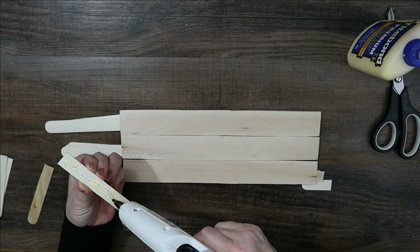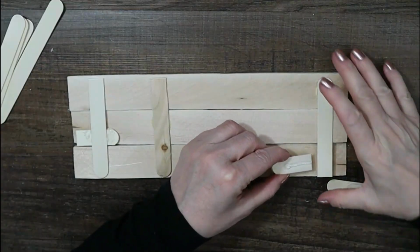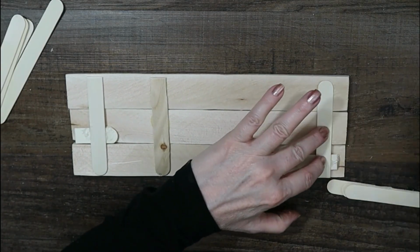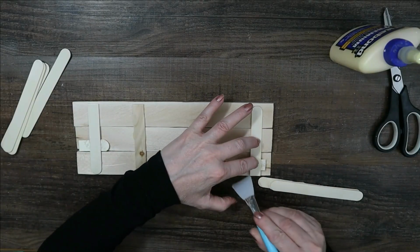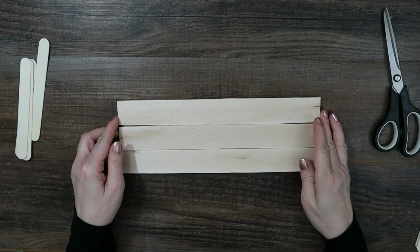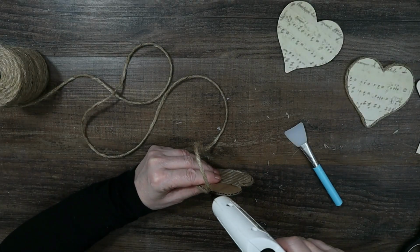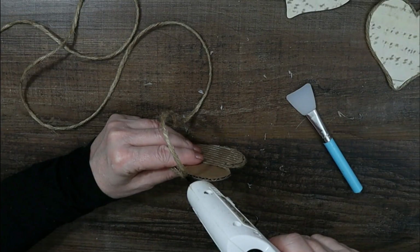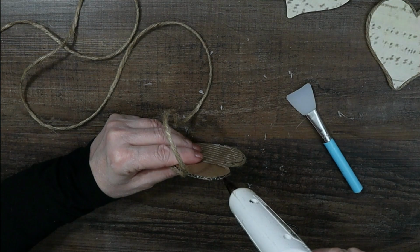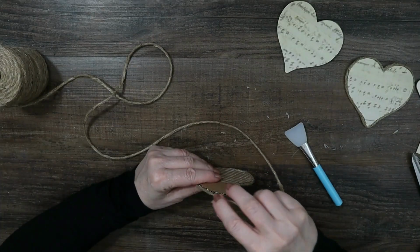And now I'm gluing the little shims together. So you can see that I've had to cut up some of the craft stick shorter there and put it underneath. This is because I want my front side to be level. So if you're working with shims, you're going to have them where they're kind of at that graduated angle. So that can create a problem for you on the other side with a level surface. Definitely paint sticks would work better as far as being flat. You can even use large craft sticks, the jumbo craft sticks if you want, in a pinch or just a piece of wood or a Dollar Tree sign for this craft. You don't have to use the paint sticks. I just wanted mine to look like a palette.